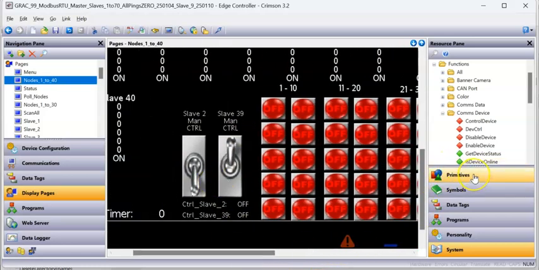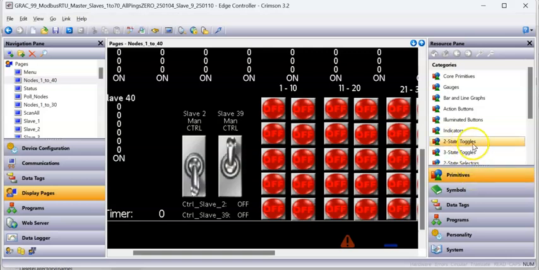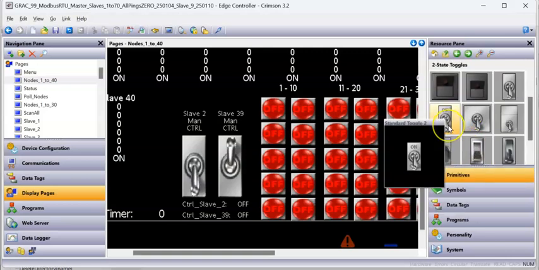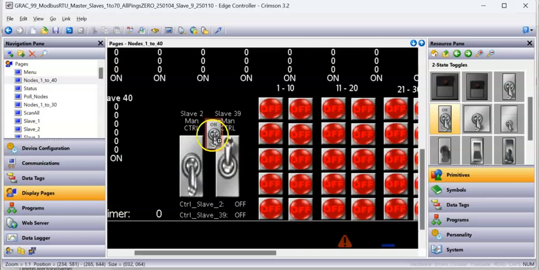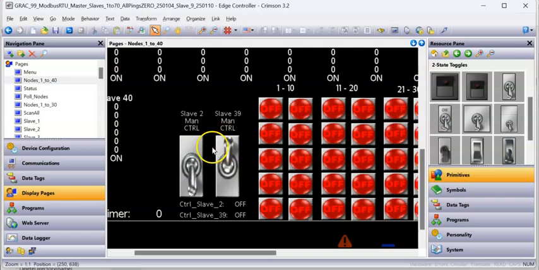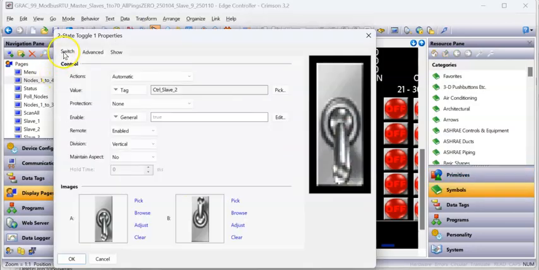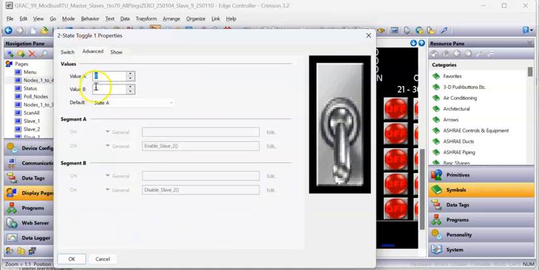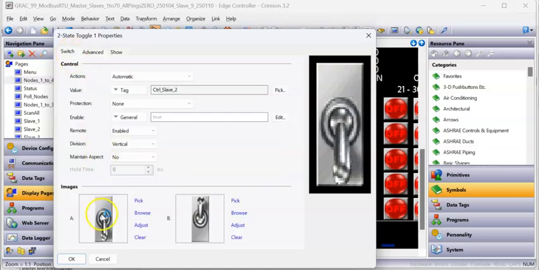Over on the right, if you go to primitives, go into your two-state toggles, I'm just using this standard toggle here. I think something like that I dragged out. I guess I didn't drag the names out, but anyway, if I double click on this, I want you to see something. If I start off on the switch tab, this looks normal. That looks fine. I put that flag tag right here, and then on the advanced tab, I altered the numbers here, 0 and 1, and state A is what it's supposed to start on. So this is A off. Let's see what happens here, okay?